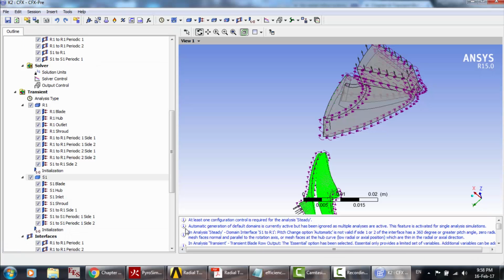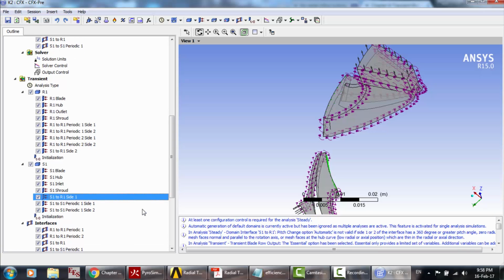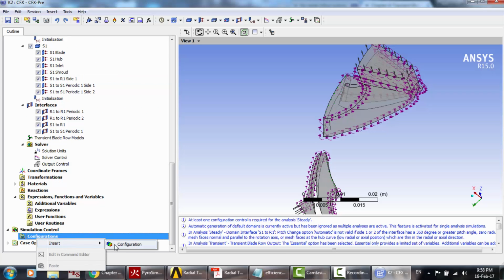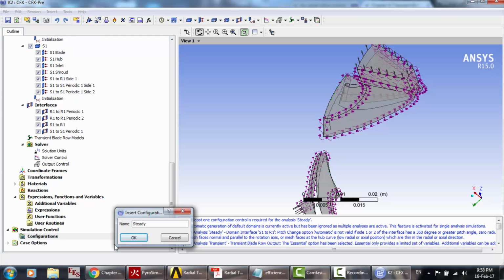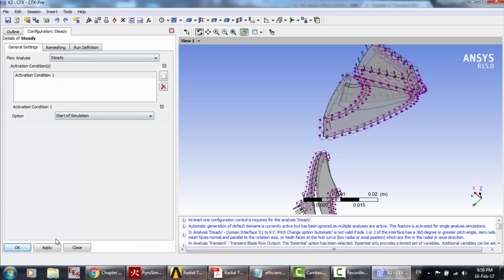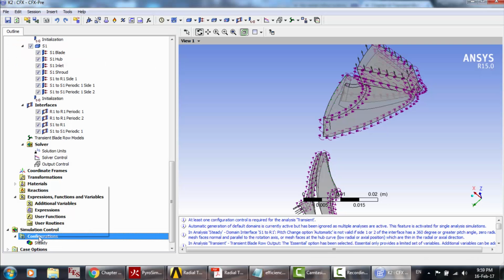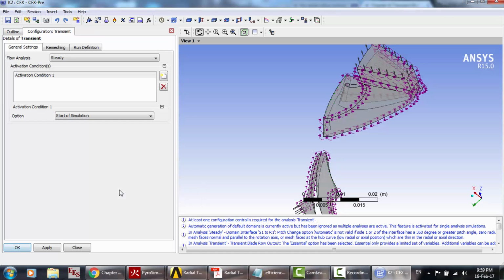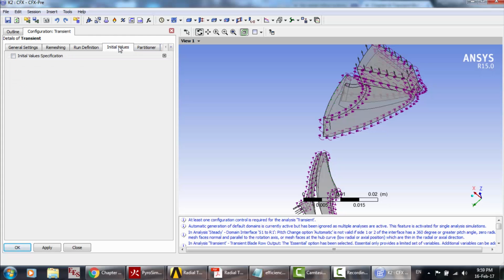Then okay, so now we do not have any problem. The last thing is that at least you have to make configurations. Insert configuration. It's going to be for the steady one. Start simulation steady, and okay, and transient. This transient is going to be transient and end of configuration, and you will start the configuration by the steady, and then this will start. Run definition, okay, and here are the initial values.